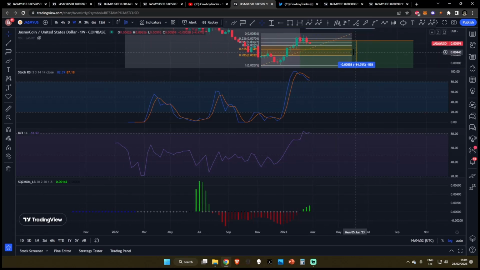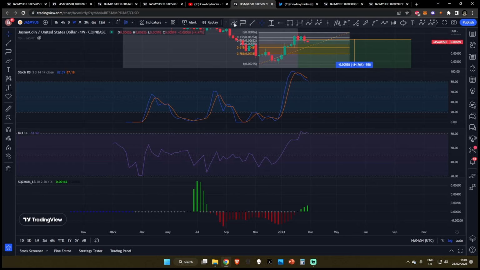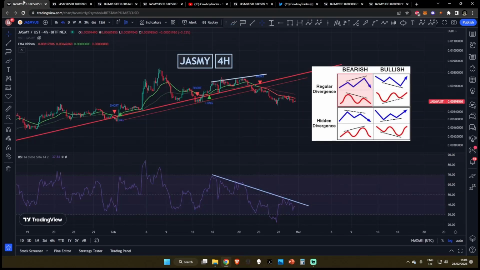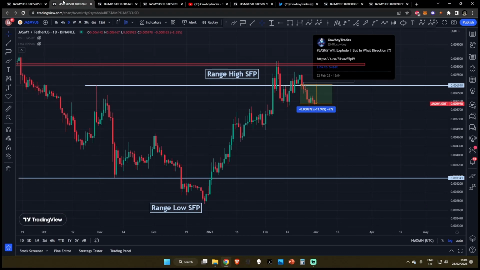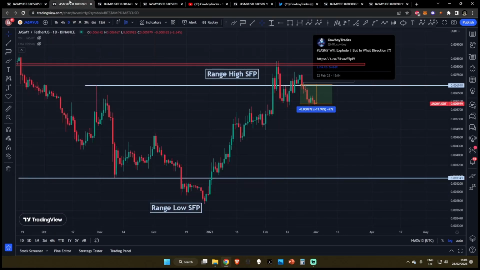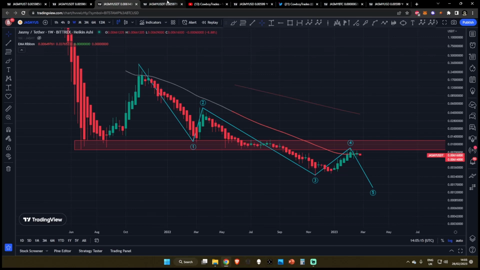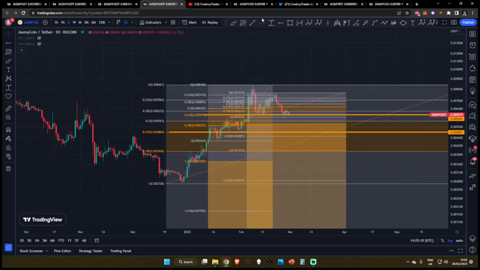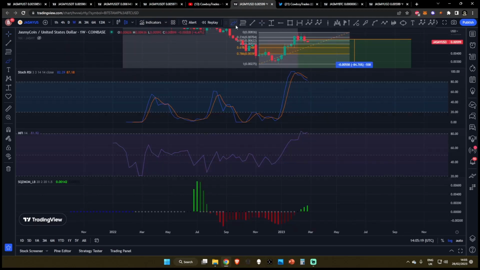So we're still looking very, very overextended for JASMY right now, and there is a lot of room in the higher time frames for us to move down, which is why I say, when we look at the 4 hour, this 4 hour bearish divergence looks almost complete. When we look at really the 4 hour time frame, it's looking like there can be a bounce coming very soon, a very small bounce, mind you, but in the higher time frames, the daily, the weekly, all of these charts are telling us that this macro breakdown is just starting to take place.